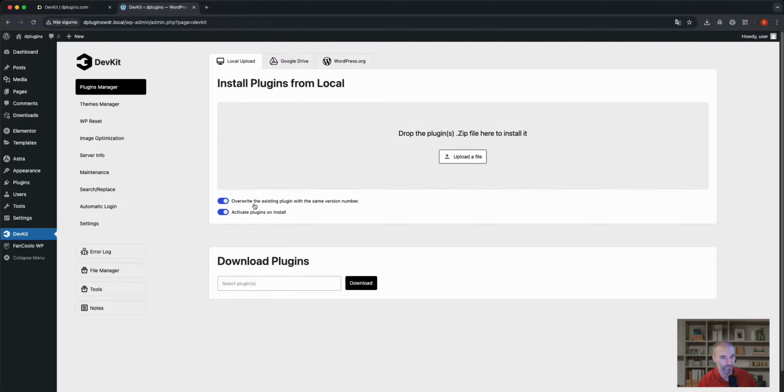You can overwrite the existing plugin with the same version number. This is good because I know some plugins have issues with updates and they simply give you an error.